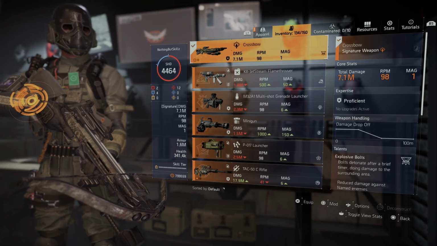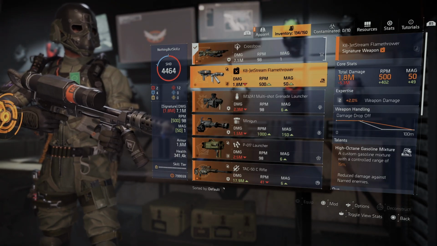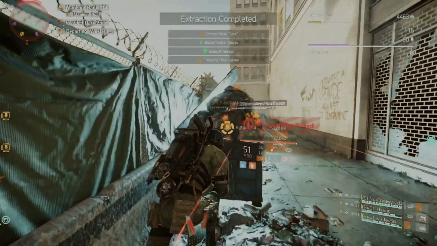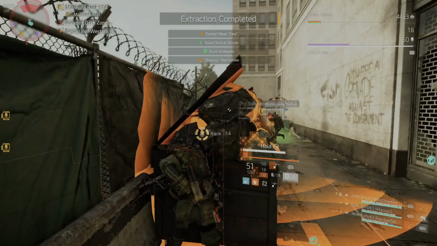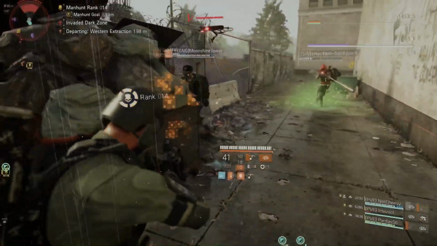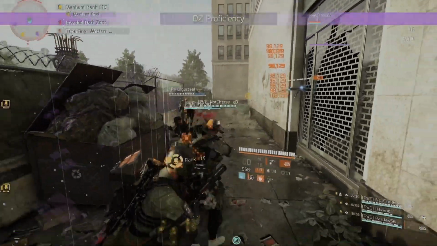For the specialization, you can run whatever you want. In the video, I was running the Firewall specialization, but obviously if you're in a group, you want to run Survivalist, because when I pop a med kit, that med kit is going to be shared with my team. And if they use the same thing, we just have multiple med kits. So that's why it works really well.